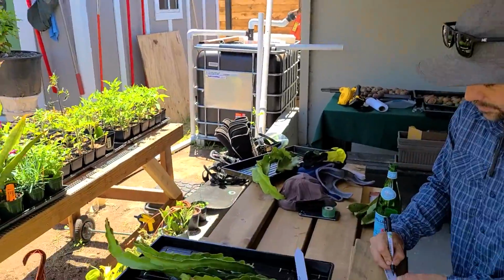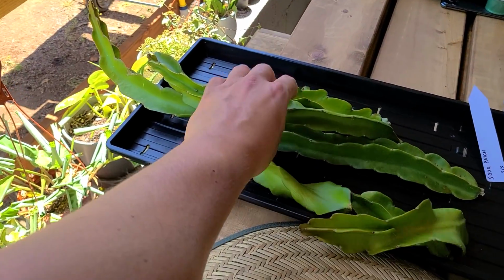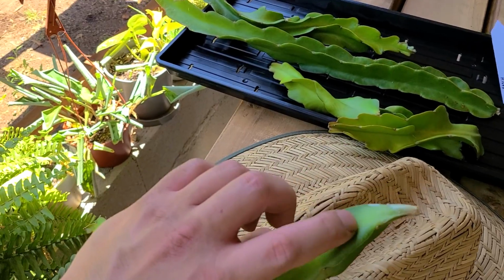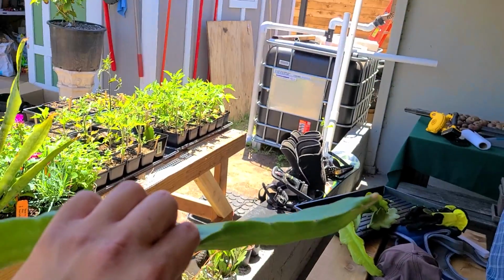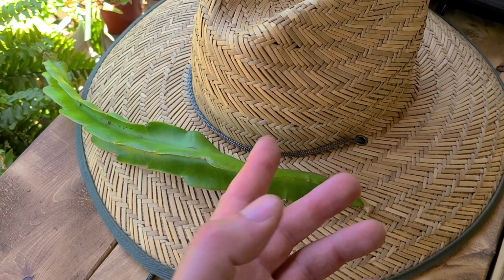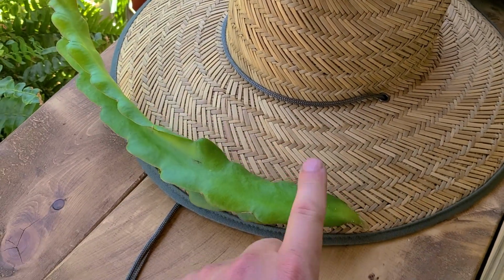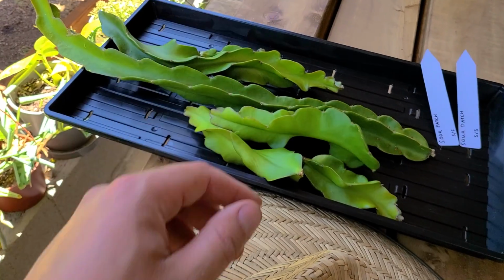Here we are. So it's a simple process. I have a whole video on the main channel about how to do it, but everything you take as a cutting, you can just propagate. So you can either cut this piece right here. This is the bottom. So this is where it would have attached to the plant, right? You can cut this off, let it dry, and root it, or you can just put it in just like this. It's easier to just put it in just like this sometimes. That's what we're going to do. Not too concerned about the taking rate on this because they're all just going to go in the compost otherwise.